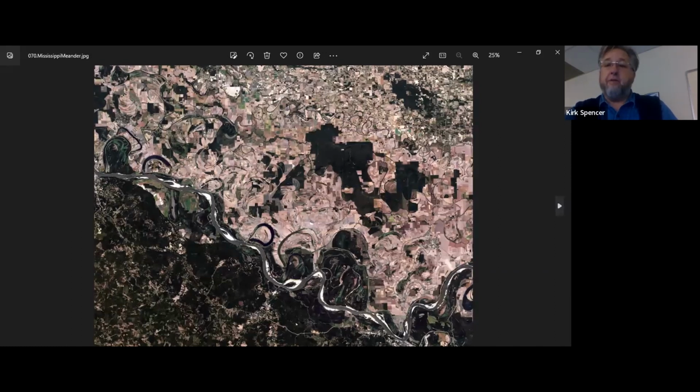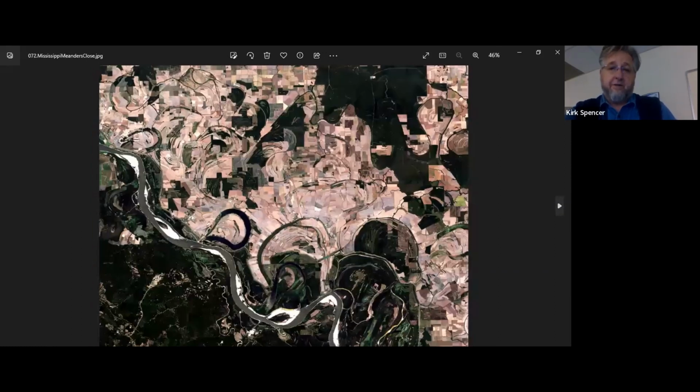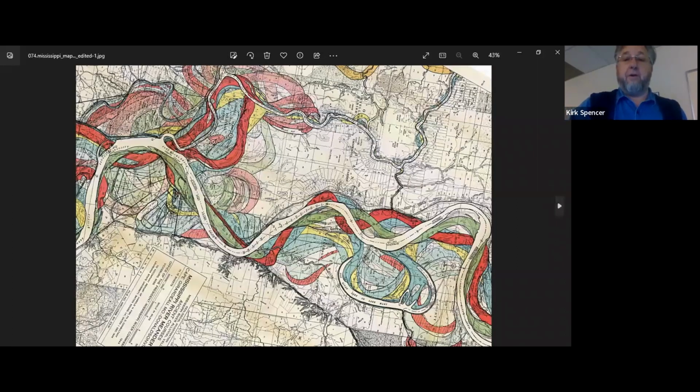All right, the Mississippi River. This is a satellite image. You can see the river here. You can see all the old meanders. The Corps of Engineers have gone in and intentionally straightened the Mississippi because it's a major conduit for trade in the United States. And if you can take out all those meanders, that saves a lot of time and a lot of money. And so we've artificially altered the Mississippi River.